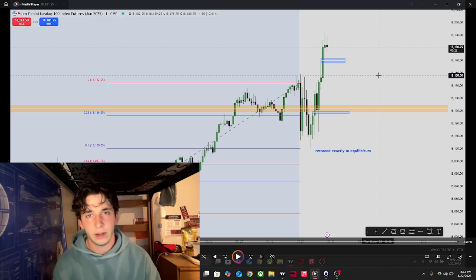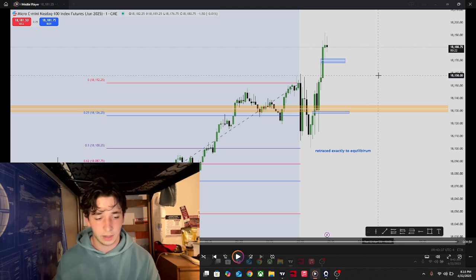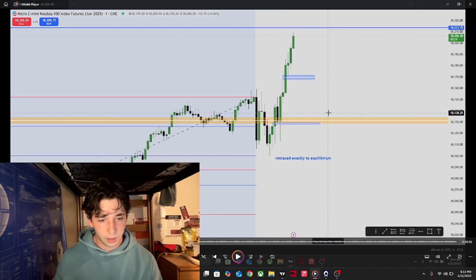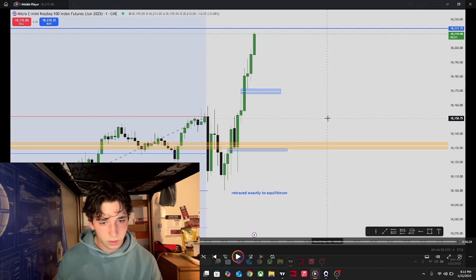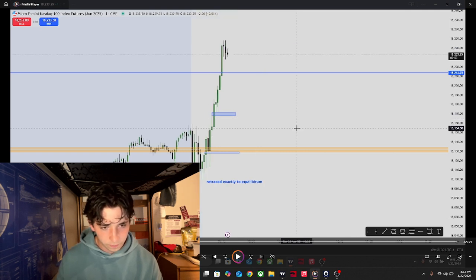My general rule is that I don't trade until there's a first presenting fair value gap, because if you think about it, if there's no first presenting fair value gap, that means it's wicking all over the place, and those are not trading conditions you wanna be in. So there it draws up and doesn't really come back down at all.